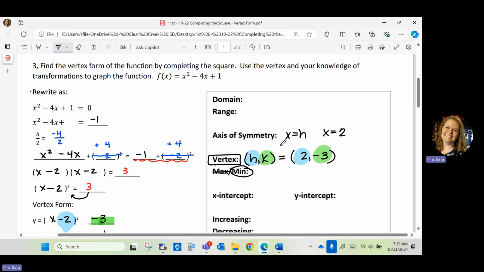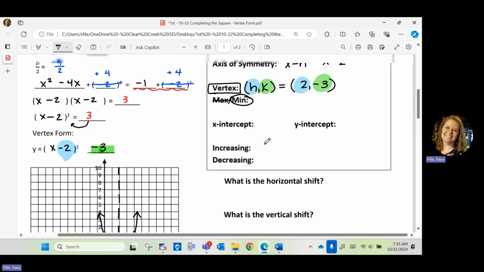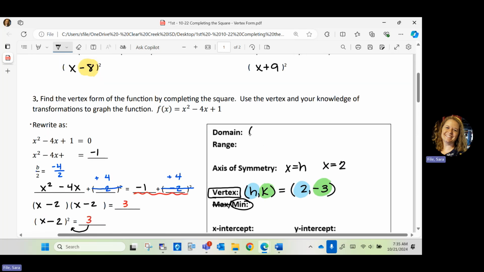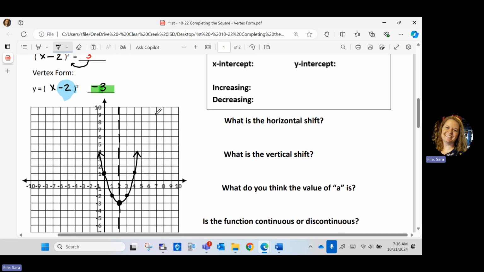Okay. What is the domain of this graph? What's the domain of all quadratics? We said all real numbers. All quadratics have a domain of all real numbers, negative infinity to positive infinity, because they all open left to right forever. Whether it's opening up or down, or it's been shifted or stretched or compressed, it's still going to be opening, and these are going to be getting wider, wider, wider. So left and right forever.